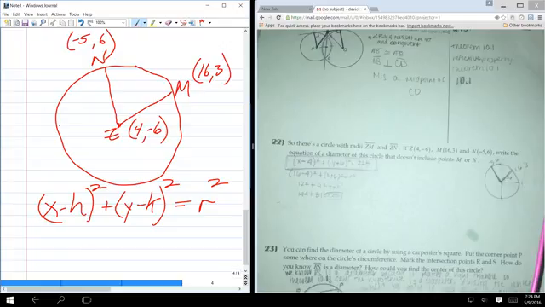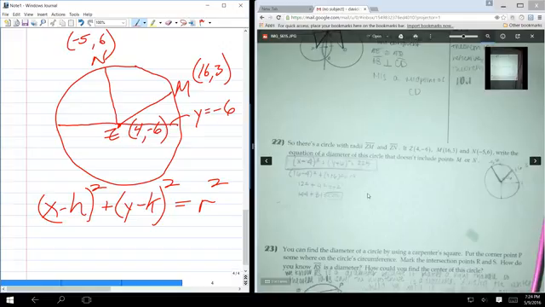Okay, why is the answer not y equals minus 6? A horizontal line, you define it by y equals whatever the y coordinate is. It doesn't include N or M, and it's the equation of a line, of a diameter. But somehow I feel like they want the equation of the circle, even though they don't ask for it. What do you think? I mean, that's what I thought, so I just wrote what I thought.